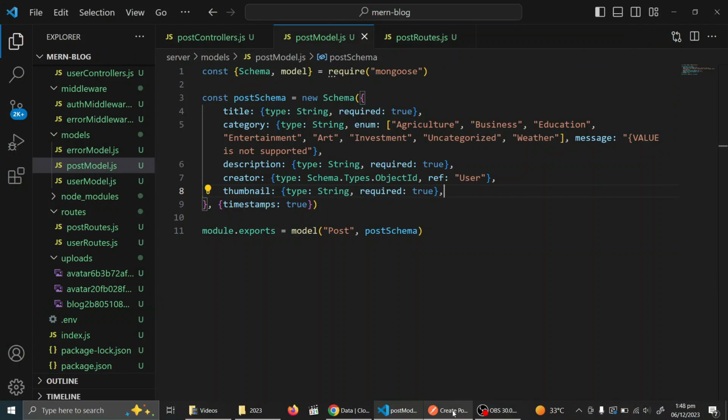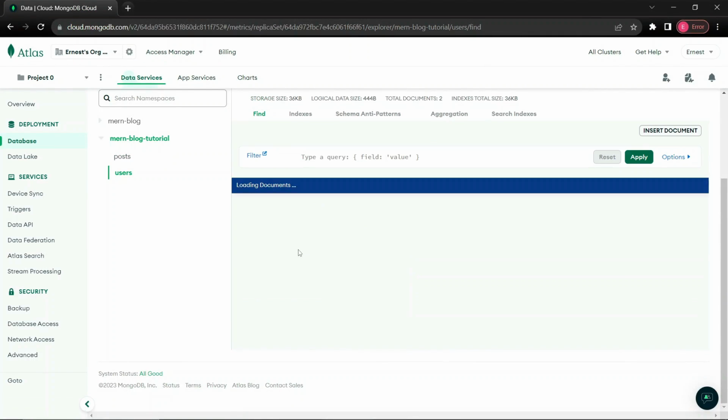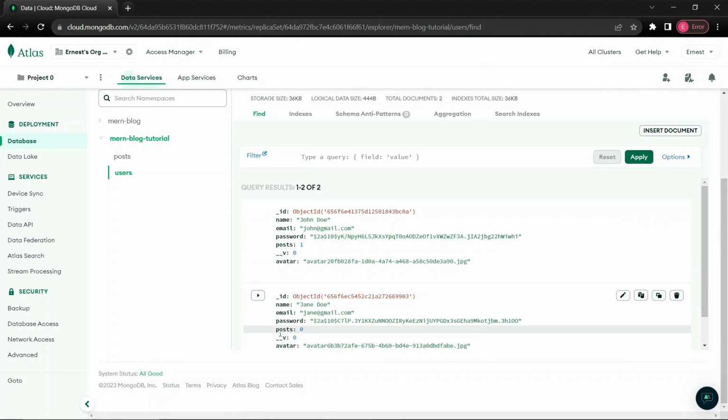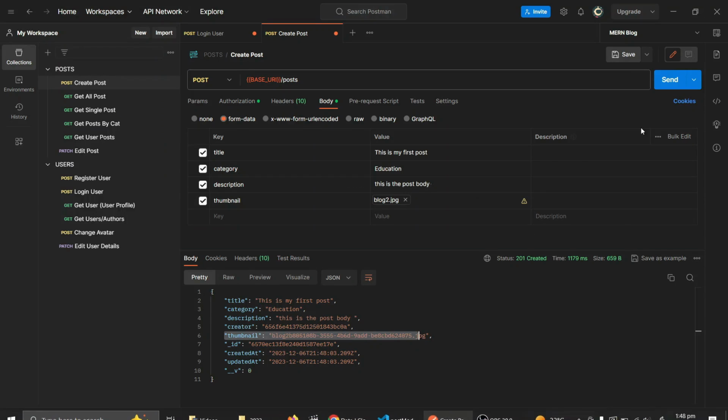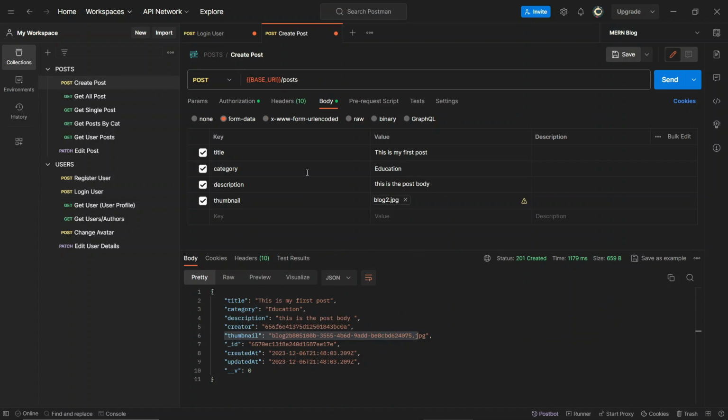Let's actually create another post. So now the post count should be 1 here. We don't have any post for Jane Doe, so I'm going to log in as Jane Doe. So jane@gmail.com, Jane123 is the password. Login. I'm going to copy this token, come here by Jane.